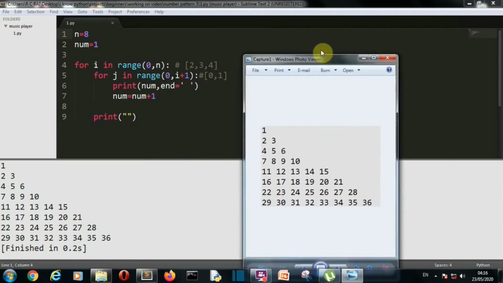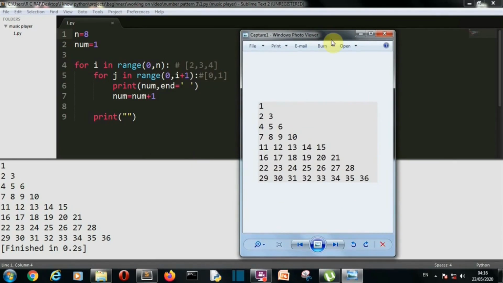This was a short video in which I have explained step by step how this for loop is getting the values to create this pattern. Now these short programs are very important because they improve your skills on for loops, on conditionals, and on programming in general, which will help you in bigger projects.